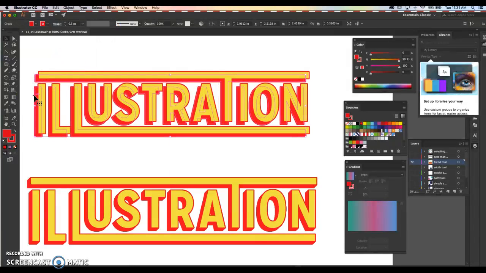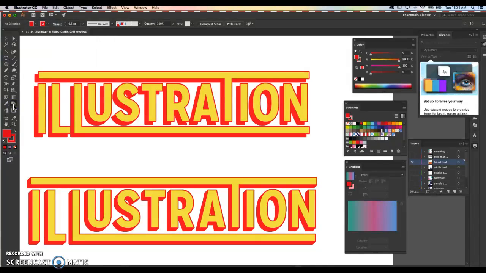We can see now that we're already starting to get our drop shadow happening, but it's not quite the drop shadow that we're looking for, right? You can still tell that these are 2 different shapes, and we can see that this connection on the bottom one that we've done more seamlessly is not quite the same up at the top. That's where the blend tool can come in really handy.